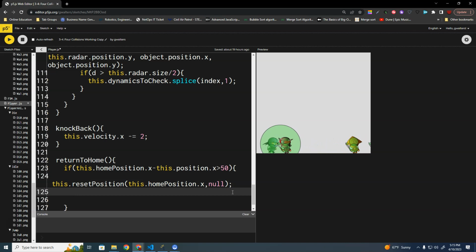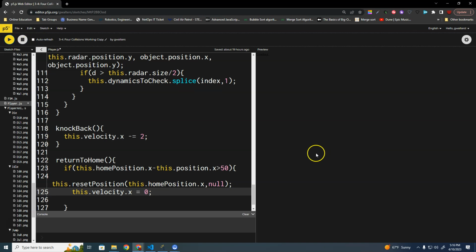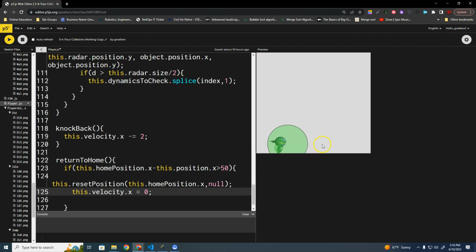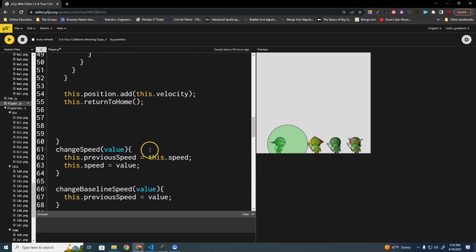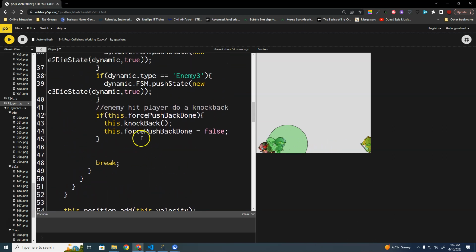And so now we want to basically change our velocity because this is us returning to home and resetting. So we could do this dot velocity dot x is now set back to 0 and wait for the next hit. So let's see that happen. But now I'm not reacting anymore, okay? And that's because when I look here, this force pushback starts as true.